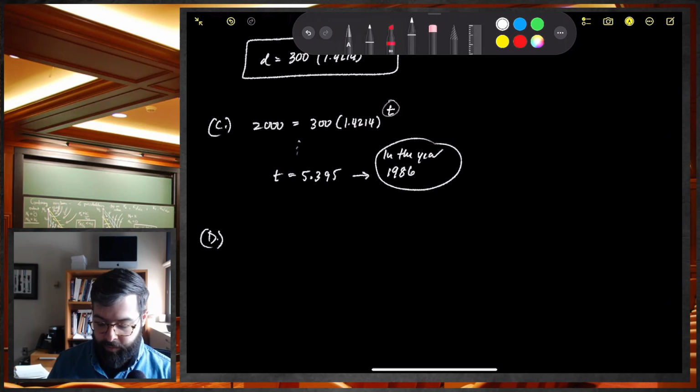And the last part asks, give an explanation why this trend is unlikely to continue. Well, we know that the exponential growth model is going to increase explosively without bound. It doesn't tail off, whereas we know in the real world, there's only so much demand for Domino's Pizza. There's only so much real estate, so much money that can be made. So there are a lot of limiting factors. So it obviously won't tend to infinity. So any explanation pointing to that would be acceptable here.